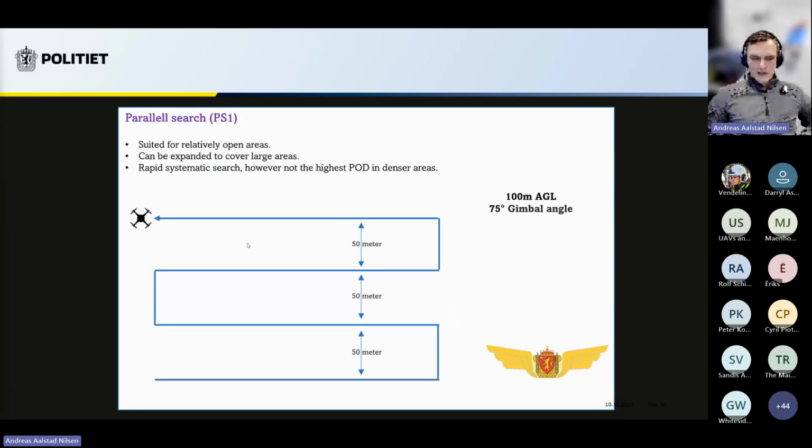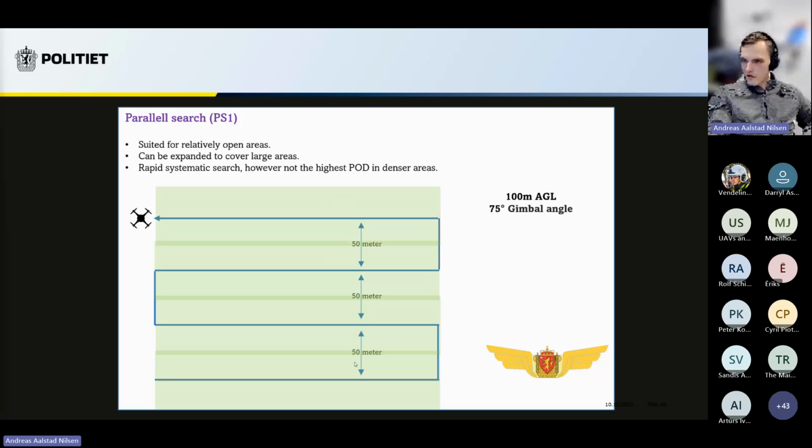And we also use, of course, the standard grid search patterns available on most drones already today, but it's preferably complemented by using the 75-degree gimbal angle and the suited above ground level flight altitude. So the parallel search 1 is called 1 because it only searches every area by covering it from 1 celestial direction. And by having a spacing of around 50 meters, you only get small overlap for each turn. The one stretch covers around 30 meters out to each side, and only having a small overlap. By completing the pattern, you will basically have covered the entire area once.